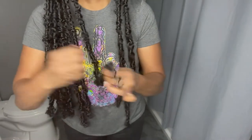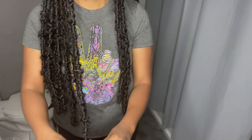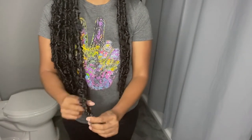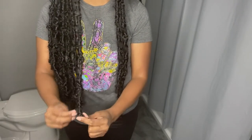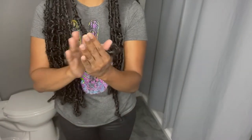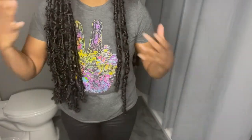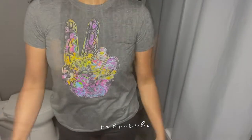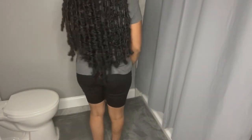Here I cut the Marley hair and wrapped the twisting hair all the way to the bottom, then wrapped it up. For this specific lock I only cut the Marley hair and then wrapped the twisting hair on top. My one piece of advice: don't cut any of it if you can help it. You can wrap the Marley hair up your lock and wrap the twisting hair on top of it — no cutting and no wasting any hair.